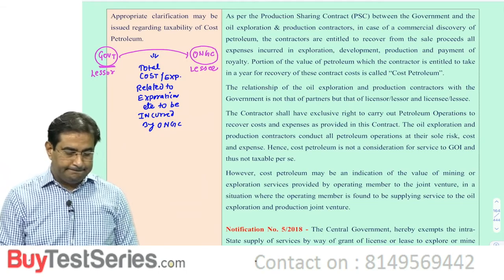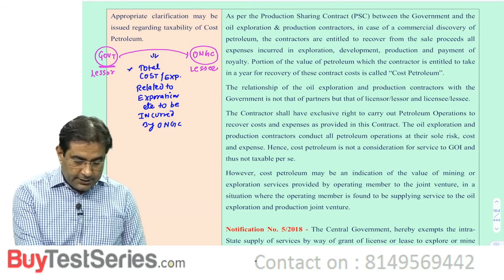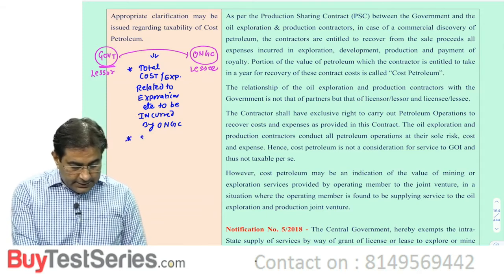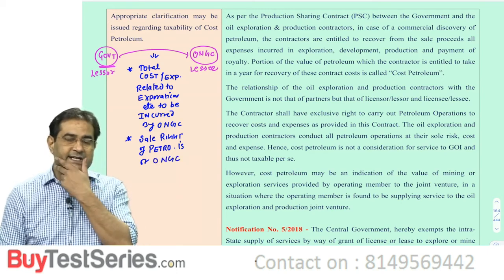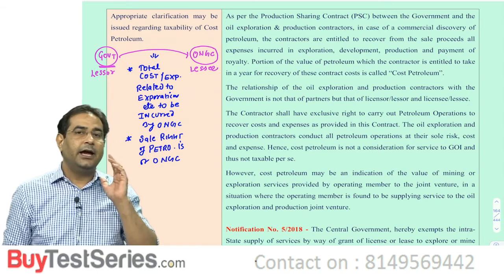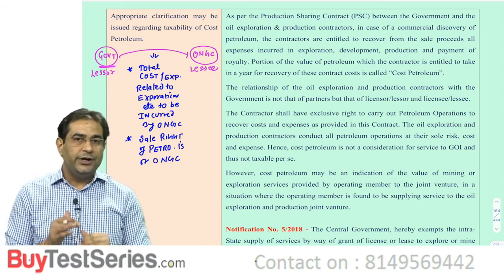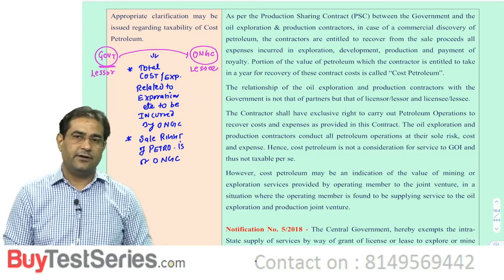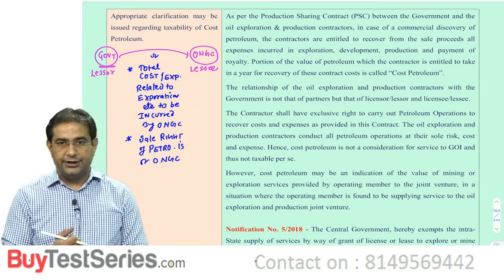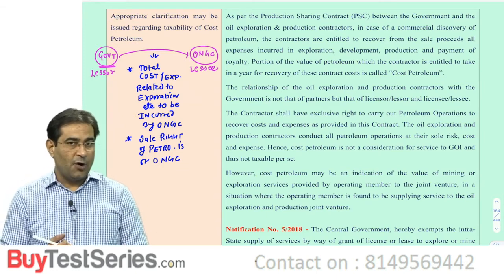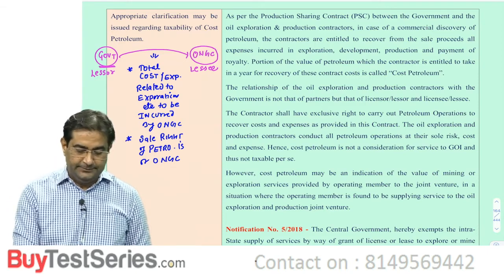And the second thing: the sale right of petroleum is of ONGC. ONGC has the right to sell the crude petroleum, and after selling, first of all, ONGC would recover its cost of development, exploration, etc., and the profit component will be shared between ONGC and the government. This is the main term of the contract.